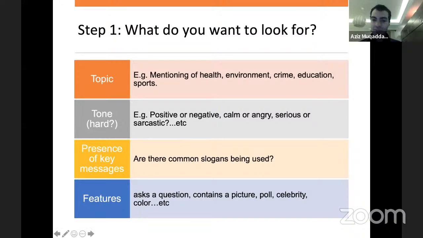So we did that for presence of something, and we also did it for topic. Are they talking about a call for donations, or about events, or about adoption of specific pets? So we did it for topic, and we did it for this. We didn't do it for tone because it was hard, but tone is always hard. Do you know why tone would be harder? Any guesses? I think it's obvious, but why would coding for tone be harder?